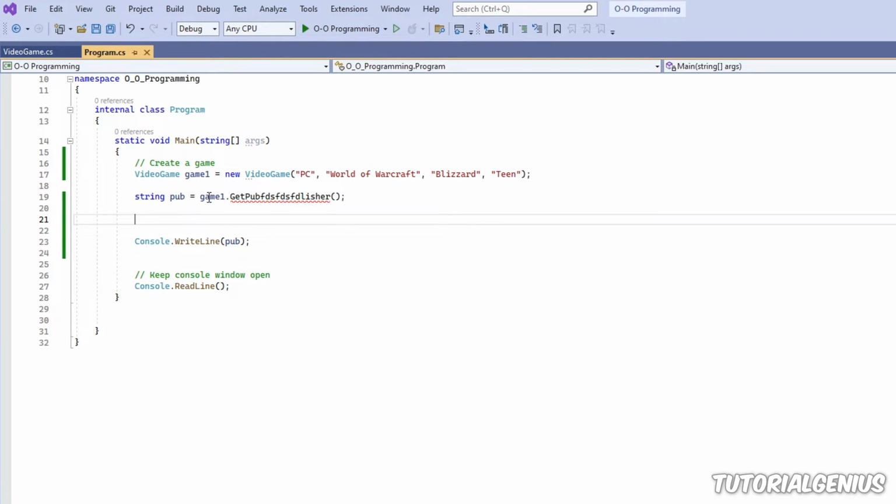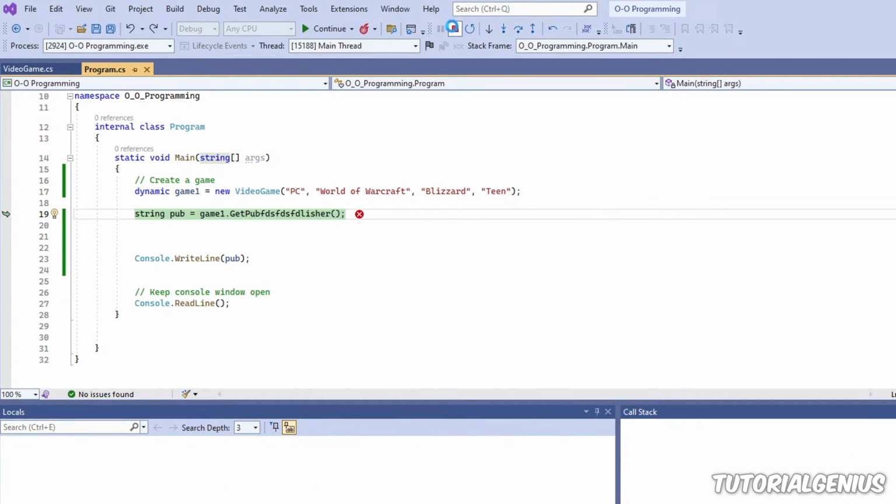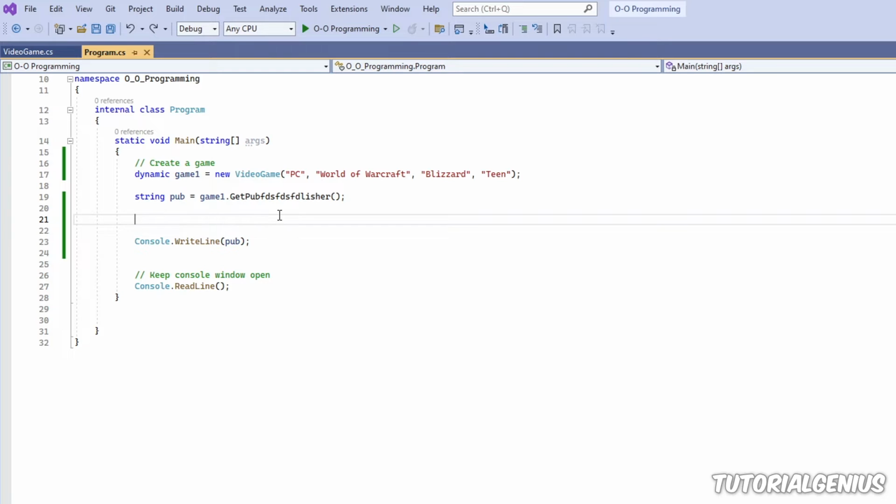However, when using the dynamic keyword, then all of this has gone away. Nothing which is dynamic is caught at compile time. So the error is gone away. The program can compile. So the program compiles when the black window pops up, as you can see there. But now the error is actually caught at runtime. And this is the error that gets thrown. It's called a runtime binder exception right here. So runtime binder exception. So this happens at runtime while your software is actually running.